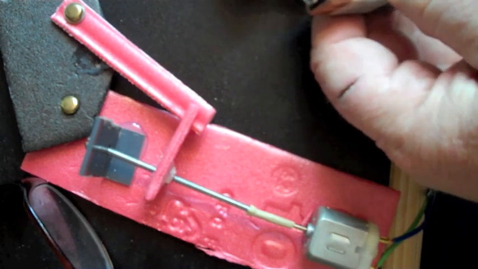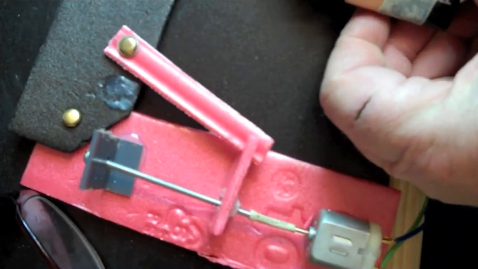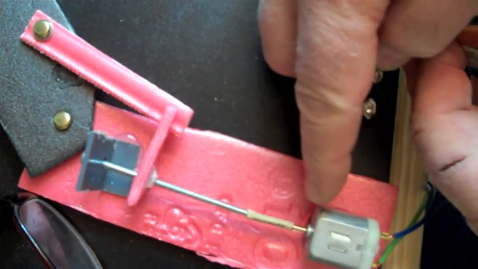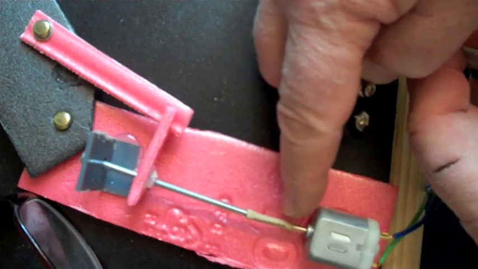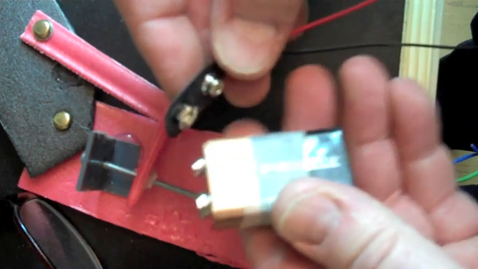Here's an example of an actuator that's the simplest of designs. Here we have a screw attached with a small piece of insulated wire covering to the hobby motor and a simple 9-volt battery.